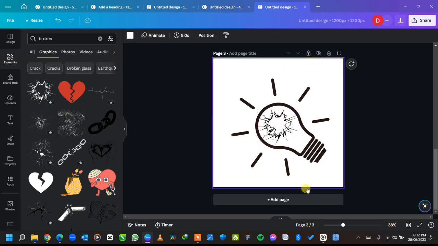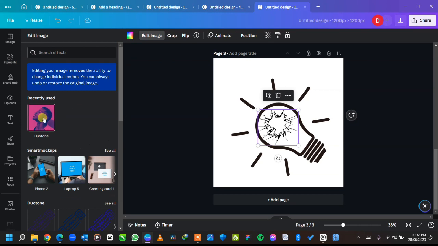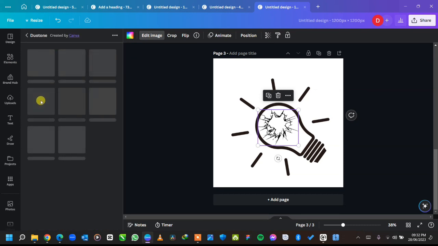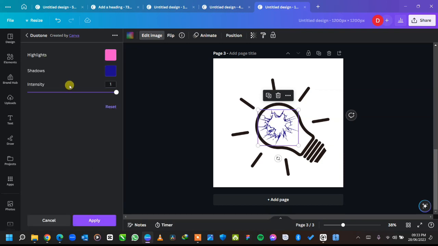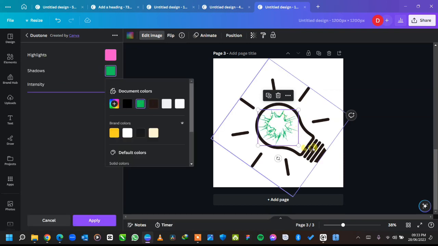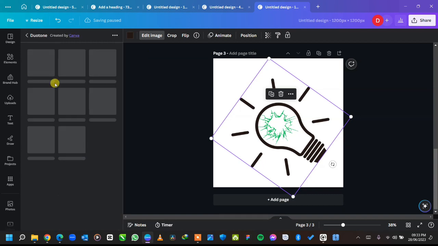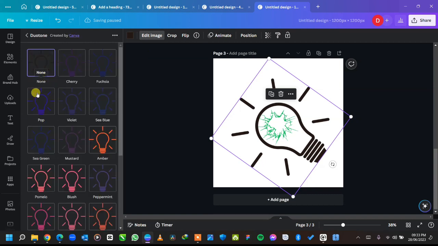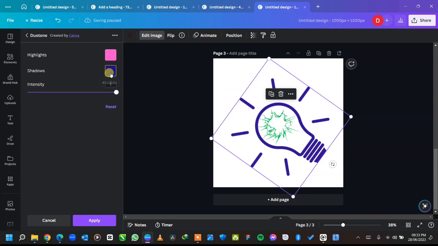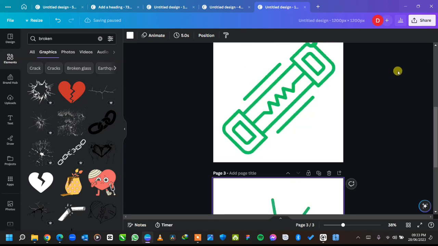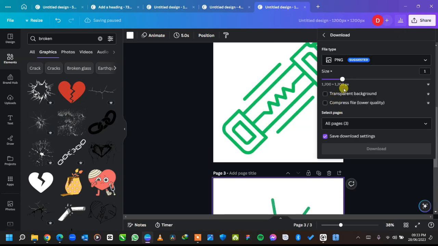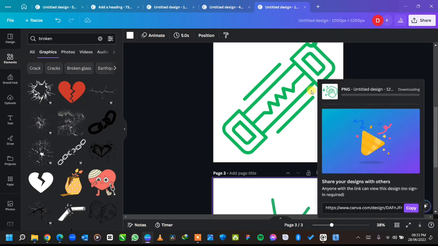Okay, so that's basically it. I'm gonna change this one's color. Edit dual tone. I'll come here and non-pop. I will choose this. Anyone will do. I'll do this. Same with this. Okay. And you get this, a group of icons that will rhyme with anything. So transparent background and download.